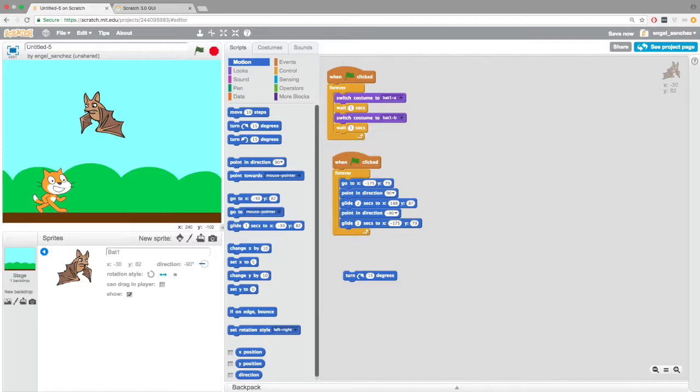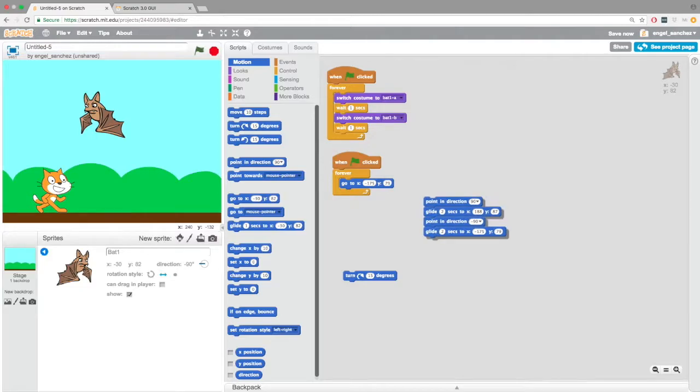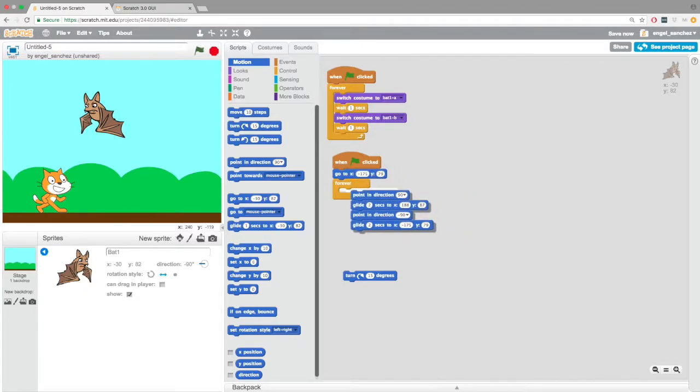Now, I noticed something here. You could do this in a different way. Now let me show you. When you move blocks around, you have to drag one block, and when you drag it, everything that's attached below it will move with it. So if you want to reach the top one, you basically have to take everything else from below it, and then you can take it. Now this one, the go-to, I only want it to happen once at the beginning. That's why I'm moving it out, and then I'm putting this back. It takes a little bit to get used to how to manipulate the blocks, but you get used to it.